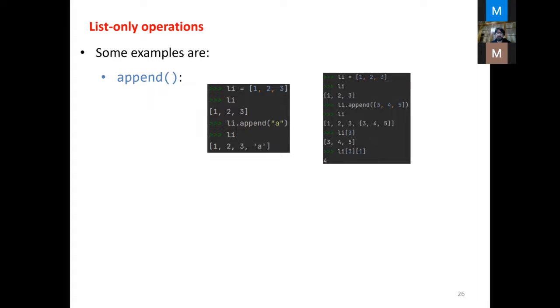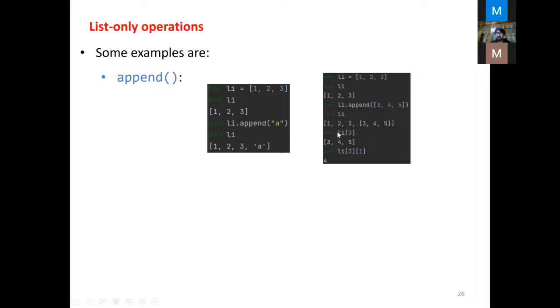Something important to note is that if you want to append, let's say, another list, it will take it as one element. So here we're appending 3, 4, 5 to the list that is already made up of 1, 2, 3. And what happens is that it creates a single element out of that.